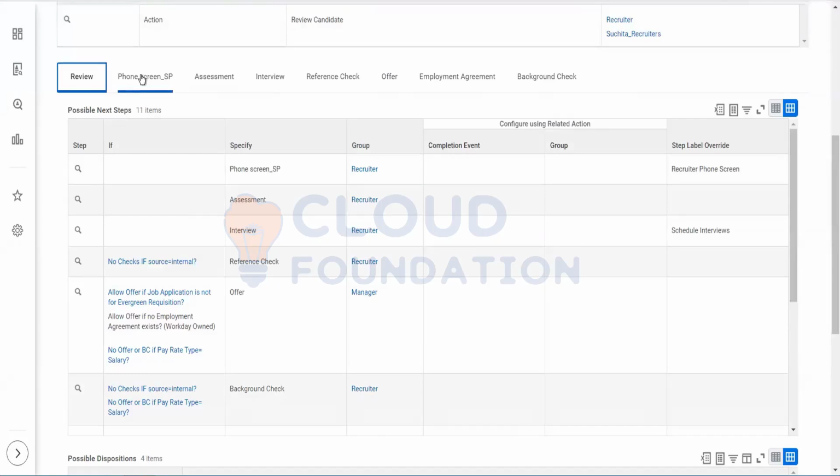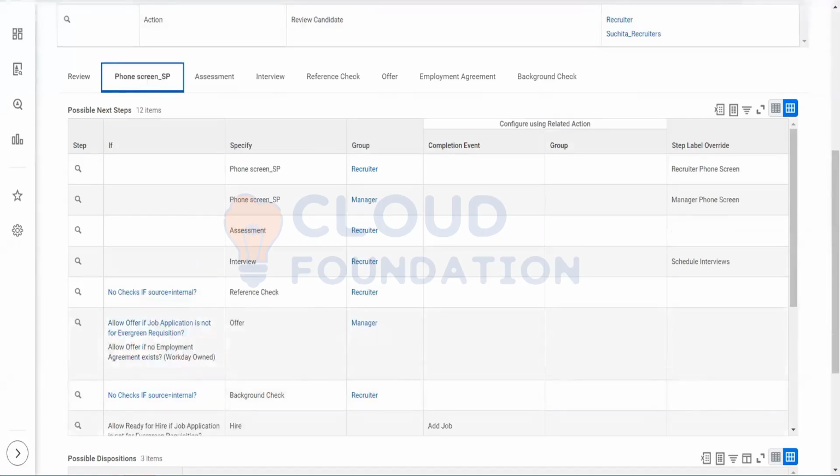When I move forward from this stage, then I'll be able to see the manager phone screen.